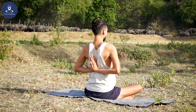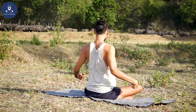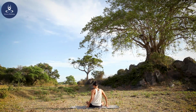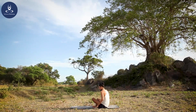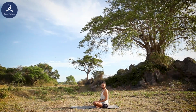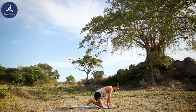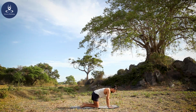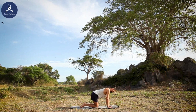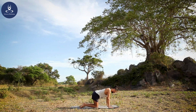And exhale. Let's gently begin to release. Rotate the wrists for a few moments. Good. So we'll begin to come into our tabletop position. So when you're ready, begin to plant the palms underneath your shoulders. Plant your knees underneath your hips. Connect with your foundation. Never forget your foundation.